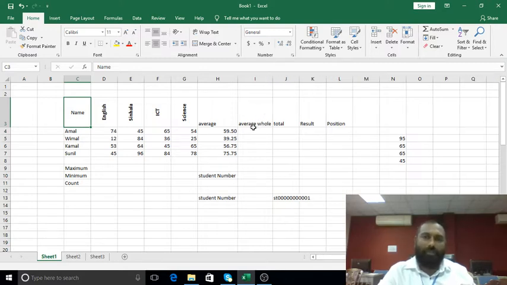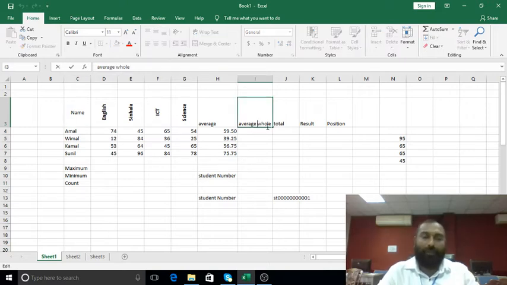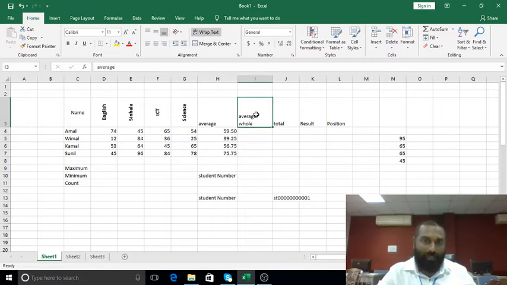Now I want to take the whole part down on the same cell. So just double click, press Alt and Enter. So what will happen? It will align on the same cell. Alt key plus the Enter key. And here you have the total result and other things. As you want, you can format it.